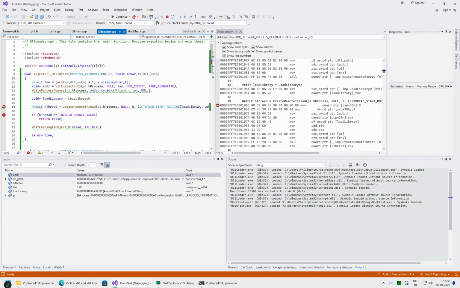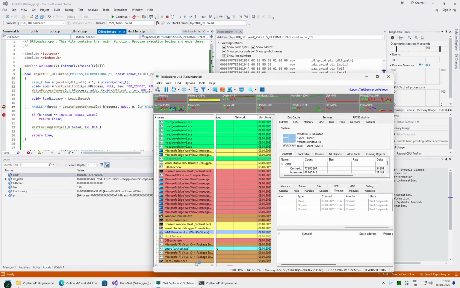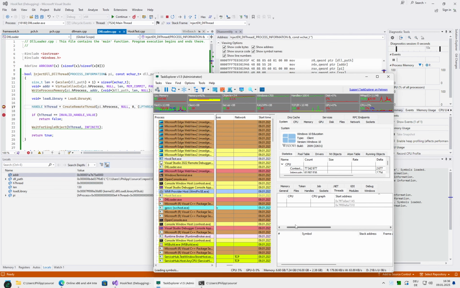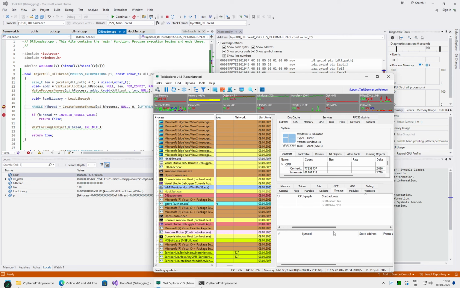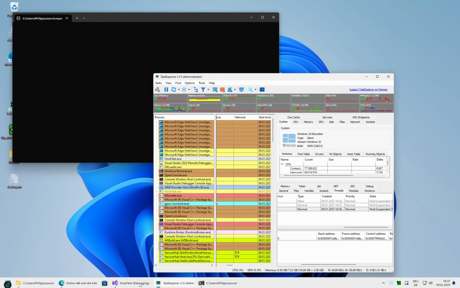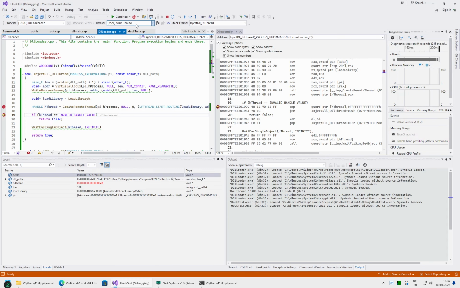Run the thing. Okay, so now when we inspect the hook test, it is only a suspended main thread and a thread. I think this one is for the debugger. Okay, now we run this command, and it created another thread, but now they are all still suspended because we're in the debugger.